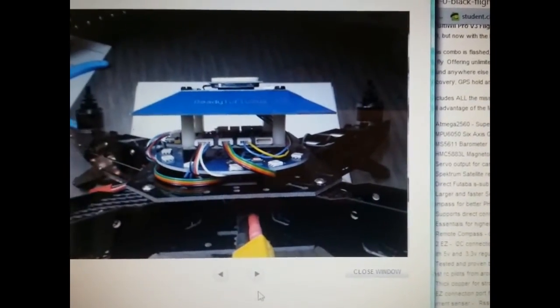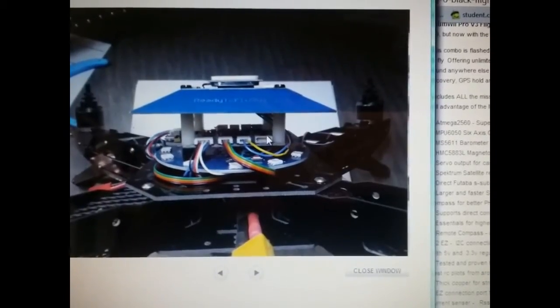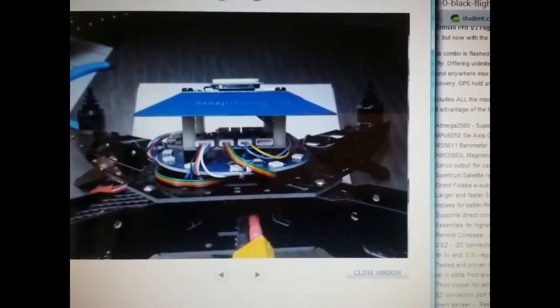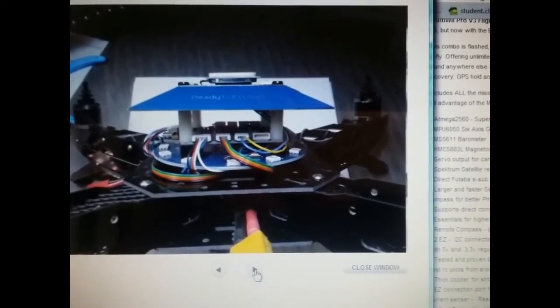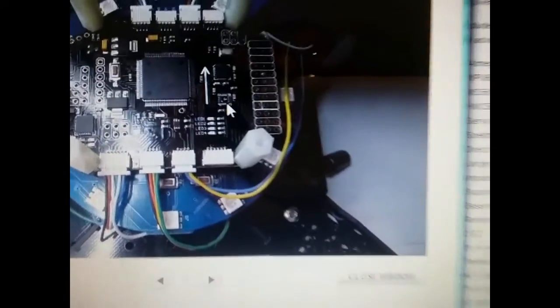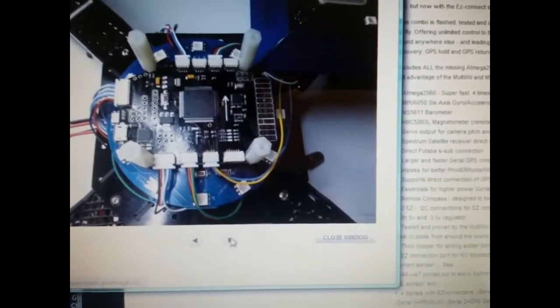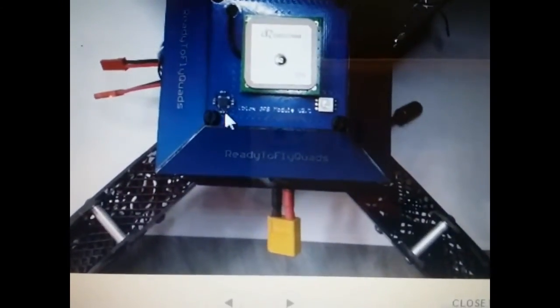The shield around it is made to put wiring, and stuff — to keep the magnetic forces from messing with the compass. The compass used to be here on the board, but they moved it up to a higher area so it won't interfere with any wiring, because if it did, it causes the GPS to act crazy. So that's the compass right here — been moved to the GPS unit. Which is a great idea.